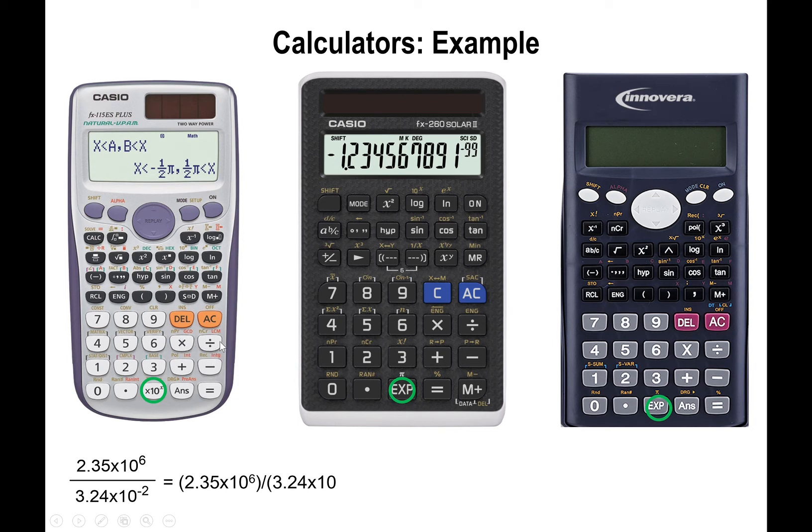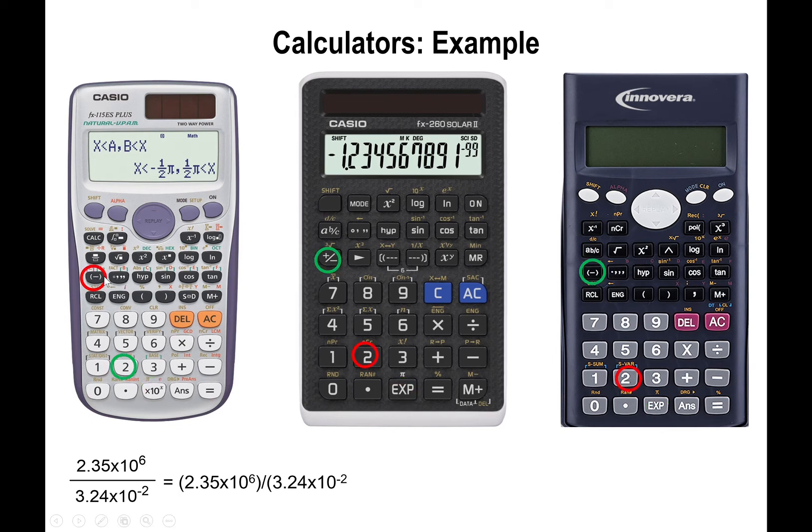For the negative number here, you must be sure never to use the negative that you see for subtraction. This minus is exclusively used for subtractions, not for negative numbers. The actual digit you have to press is the parenthesis negative or the plus/minus button. That's your negative. You press on that number to get a negative sign, then press 2 to complete the number.